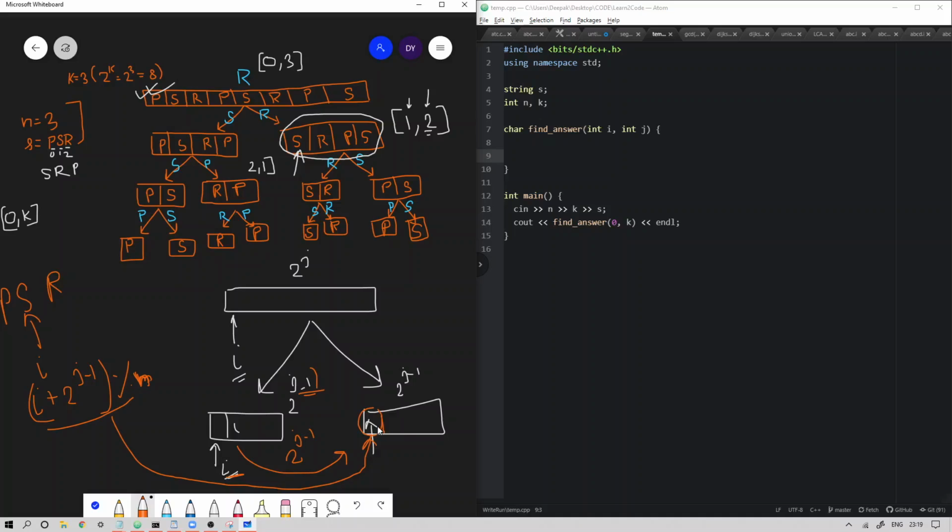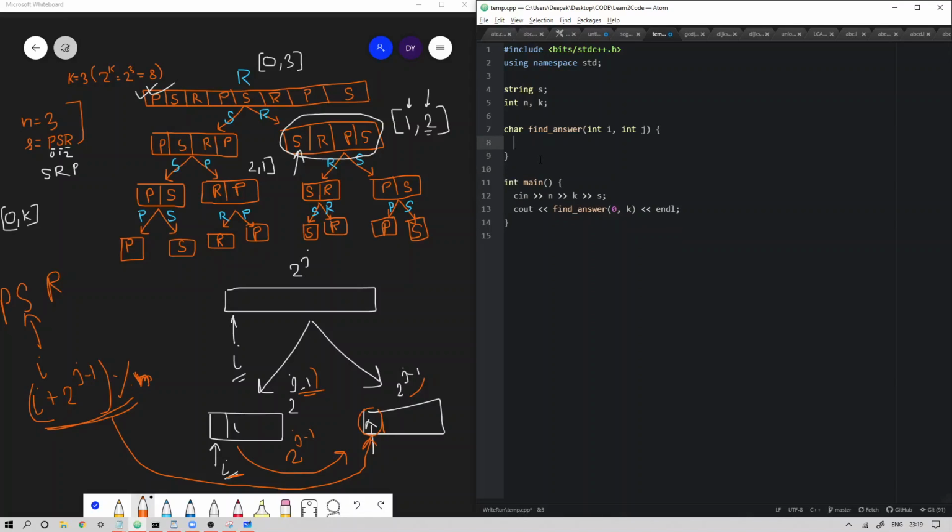For the right hand side, the starting point we'll have to calculate because it won't be I. When you move like this, it will change, so you will have to add how many times you want to move. And since after reaching the end you have to come back again, that's why you are doing the modulus n. Okay, and the size you already know, fine.